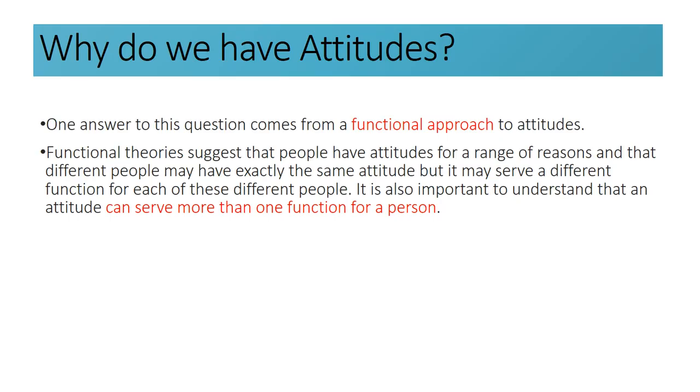Why do people develop attitudes? Functional theories suggest that people have attitudes for a range of reasons, and that different people may have exactly the same attitude, but it may serve a different function for each of these different people. It is also important to understand that an attitude can serve more than one function for a person.